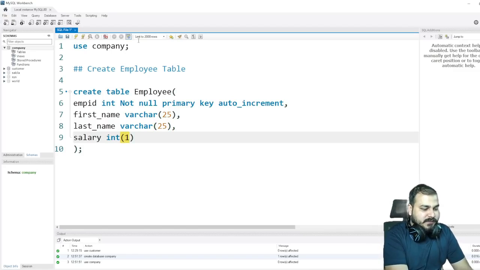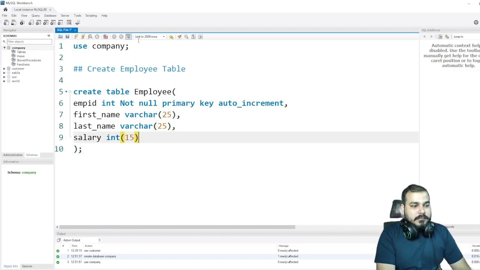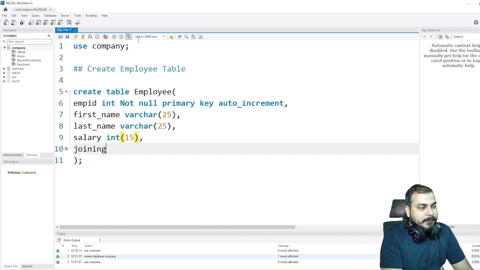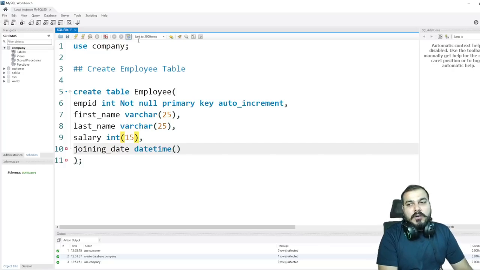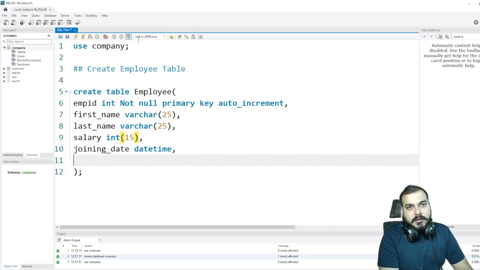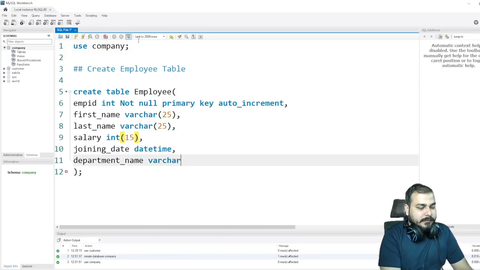Let's say that I'm going to specify 15. 15 figures is also a very huge figure, okay? Then I'm going to say my joining date. And here I'm going to use the date type, okay? I'll show you what the format of the date type will be, don't worry about it. And then finally, I'm going to have my department name, which will be a varchar.